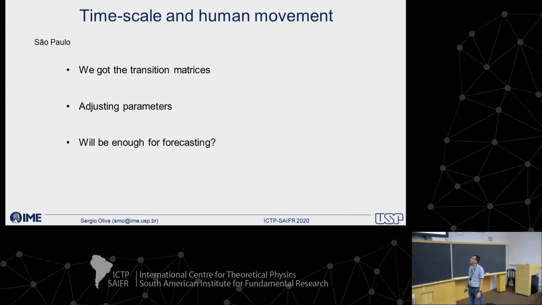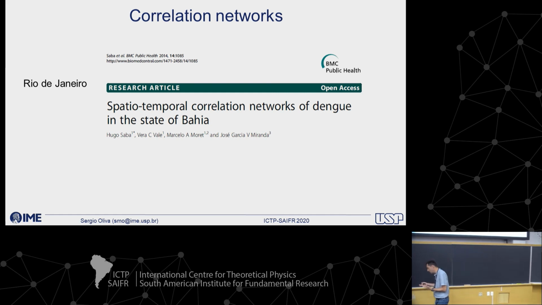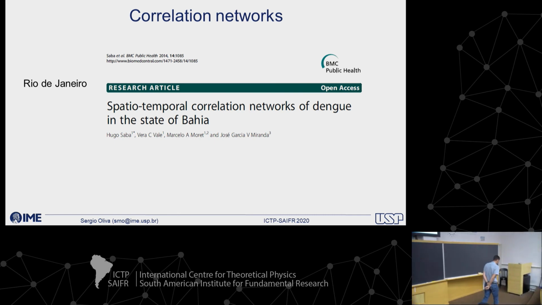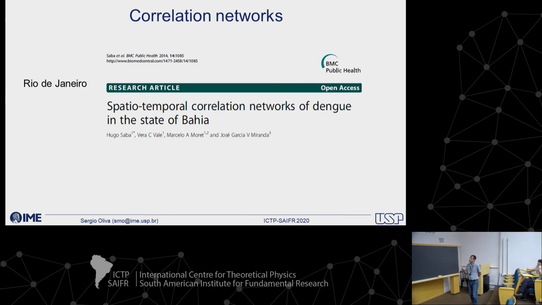Okay, so that's the first approach. The second approach we did with a different state. Sorry about that, it was different time scales. So the first one we did one period, and then the next one we did another period. So this one we did for the state of Rio de Janeiro. And it was based on this nice little work by the group in Bahia.